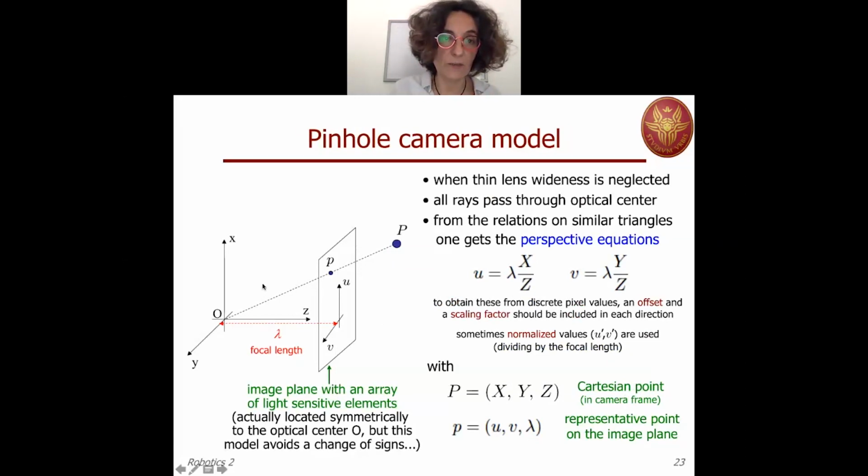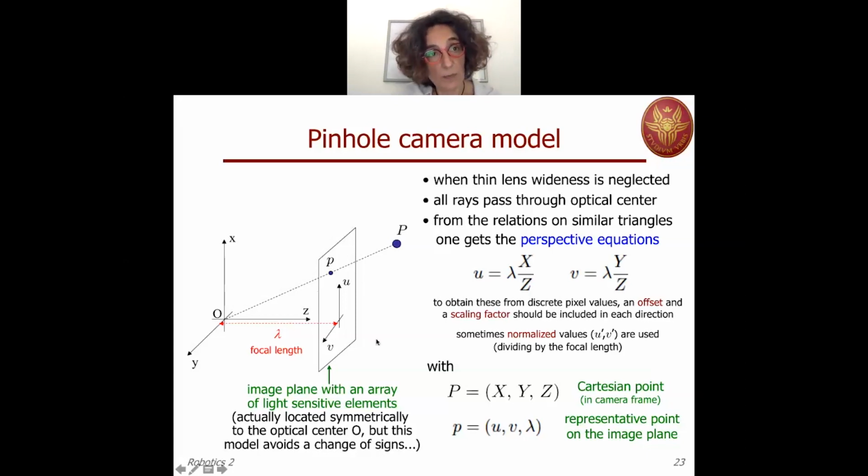To avoid this, we take the image plane from the back of the lens and we put it before, so that the optical center is behind the image plane, and the image plane is placed at a distance lambda from the optical center. That is exactly the focal length.